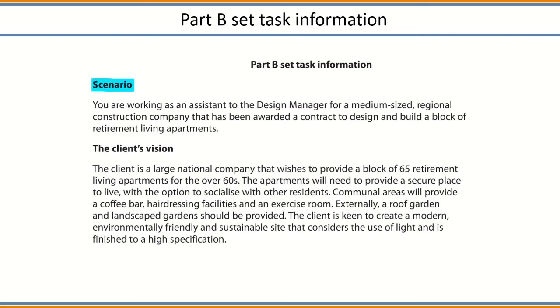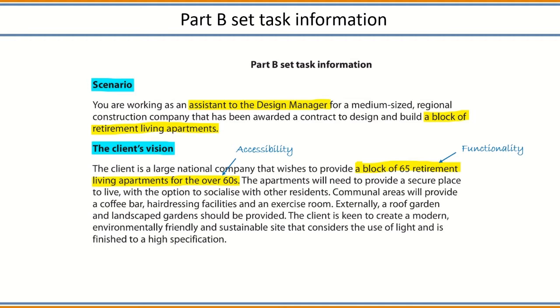Scenario. You are working as an assistant to the design manager, which means that you are part of the design team, and your company has been awarded a contract to design and build a block of retirement living apartments. The client's vision. The client is a large national company that wishes to provide a block of 65 retirement living apartments for the over 60s. This is a design factor related to functionality because the design needs to meet the functional needs of its users. For the over 60s, it's a design factor related to accessibility.